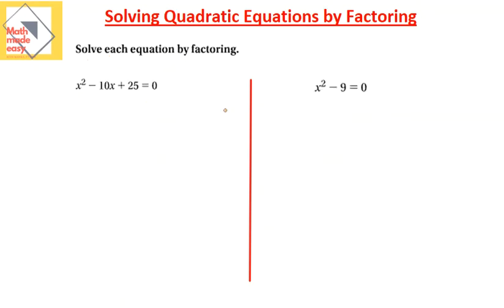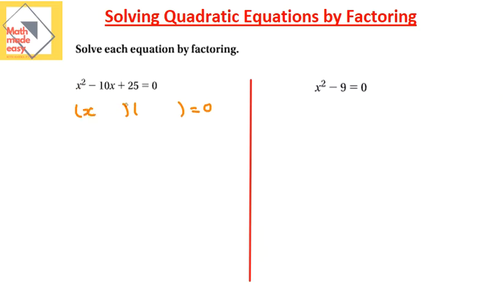These two cases here: this is what we call a perfect square trinomial, and this is what we call a difference between two squares. Now, perfect square trinomial, before I show you what that is, we can just factor it normally. So I'll tell you why we call it a perfect square trinomial.